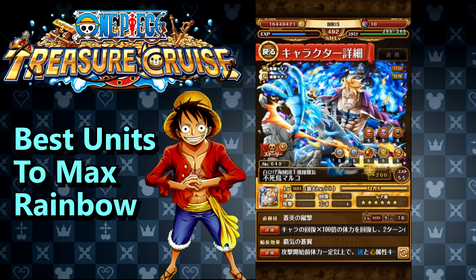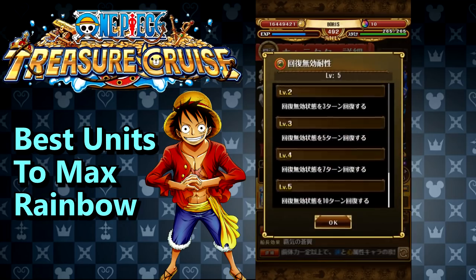And the reason you might ask, why did I rainbow Marco? Well, 1, because I had a lot of dupes of him. But 2, even though he's kind of outdated, or he's not really outdated, but he's not really used that often, he actually has a really useful limit break socket, which is 10 turns of anti-heal removal.